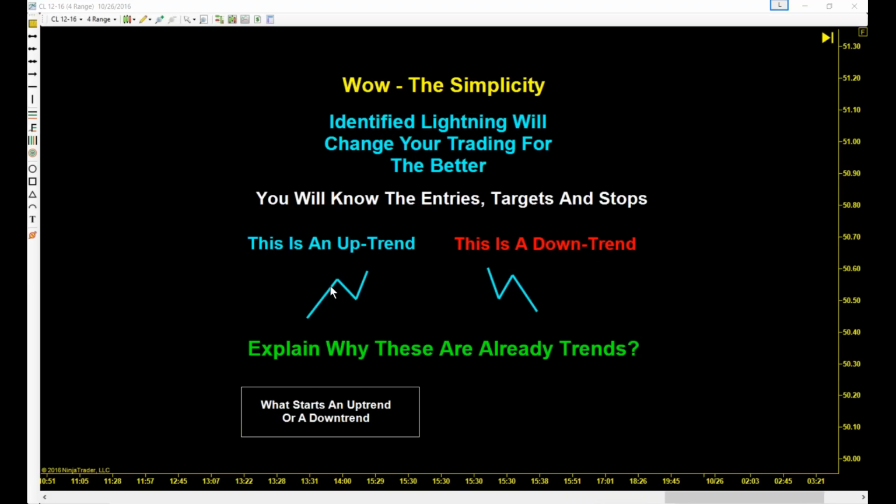But first off, just for simplicity, because we've got some brand new people in the room tonight, I want everybody, even old pros, what makes this an uptrend and this a downtrend? Even if you're an old pro, you're thinking, what the heck is he asking that for? We're talking about minor stuff. Anybody should know this, but you'd be surprised. A lot of people don't know it, or wouldn't be able to trade it. Mary says higher highs, higher lows, or lower highs and lower lows, right? Stair step up or down, which is exactly the same thing.